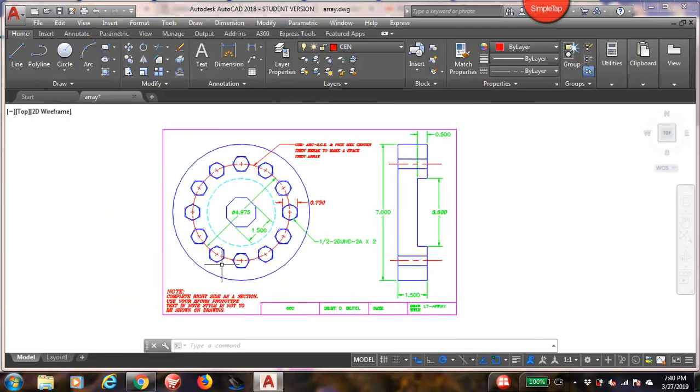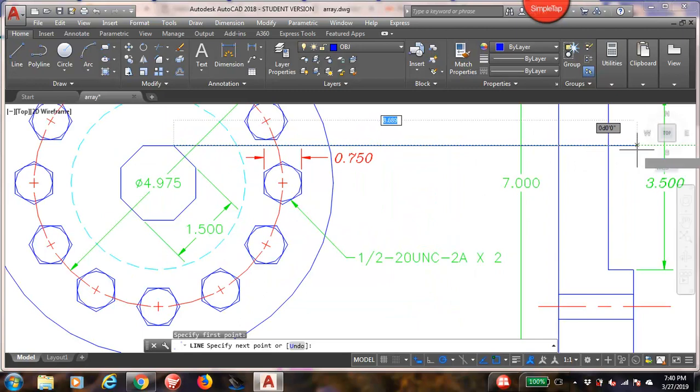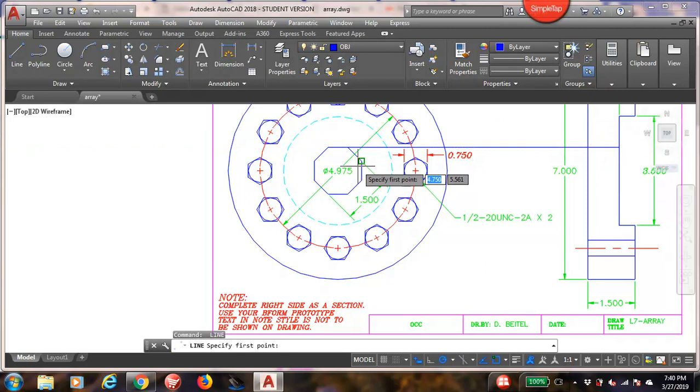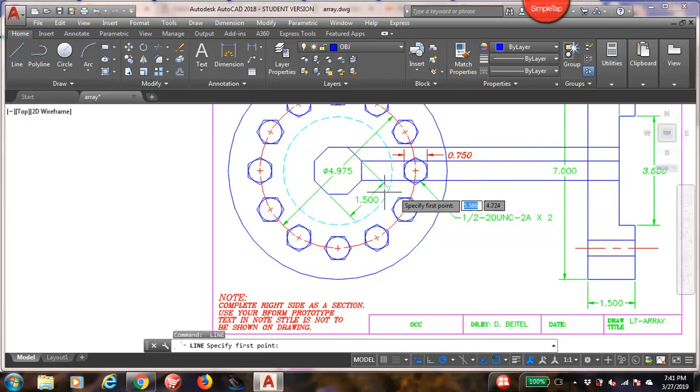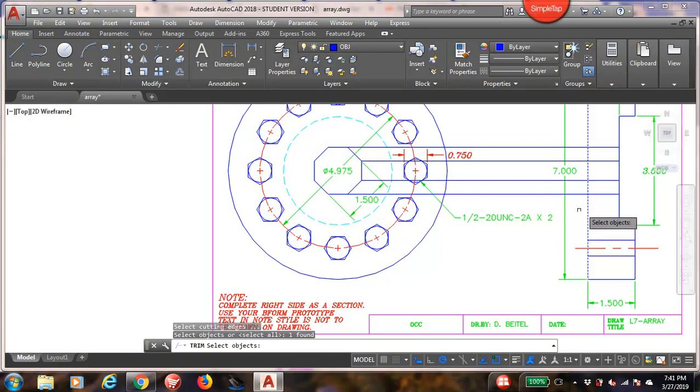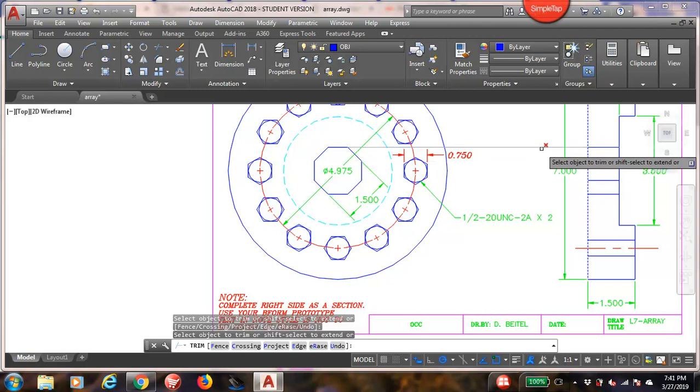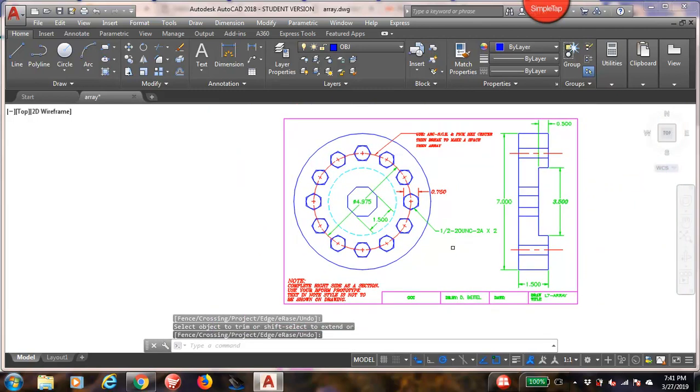This will be a revolved section. It's just going to show the top and the bottom holes. I'm going to project over this polygon to the center. So again, I'm going to select line. This time I'm going to just use the layer for object. I'm going to project it over, my section. I'm going to trim. This time I'm going to select this as my cutting line. This circular feature right here represents this part shown right here. That's going to show as part being cut out or removed.